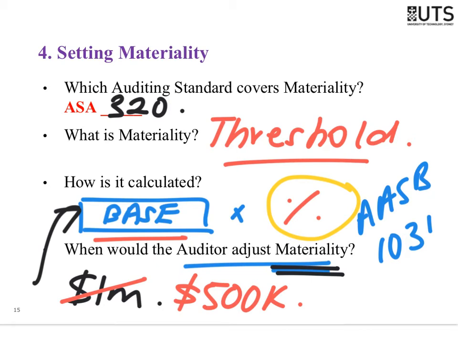If you start doing your testing and you realize that the risk of material misstatement is actually higher than you thought, guys, write this down, there's an inverse relationship. What does that mean? The higher the risk, the lower the materiality you set, okay? If there's a higher risk of issues, you will set the maximum amount you're willing to tolerate as being wrong to be lower, because it's a higher risk situation. So just be mindful of that as well. There's an inverse relationship there.